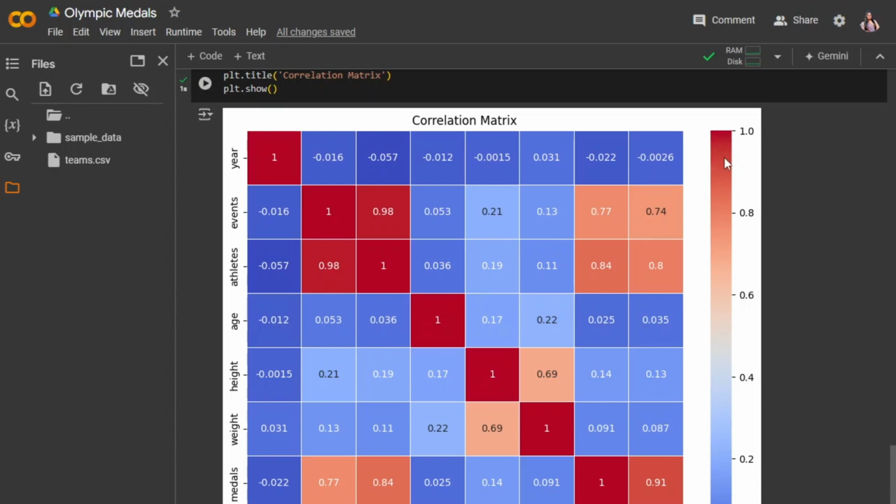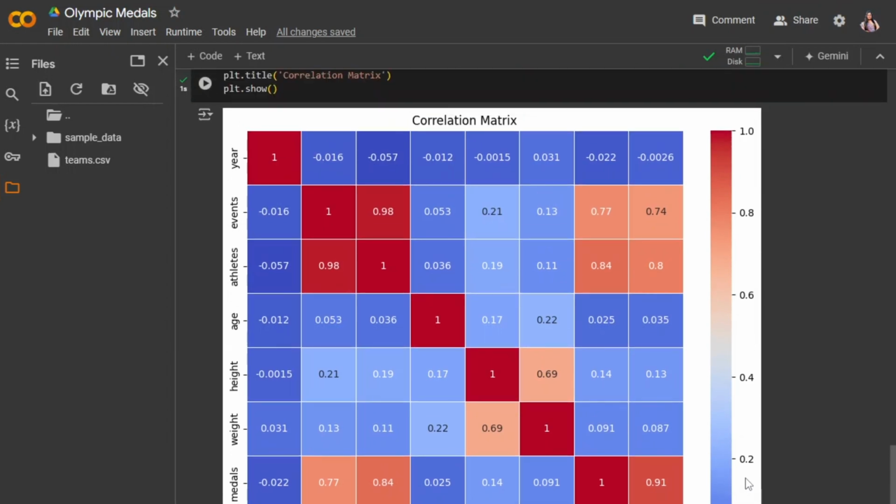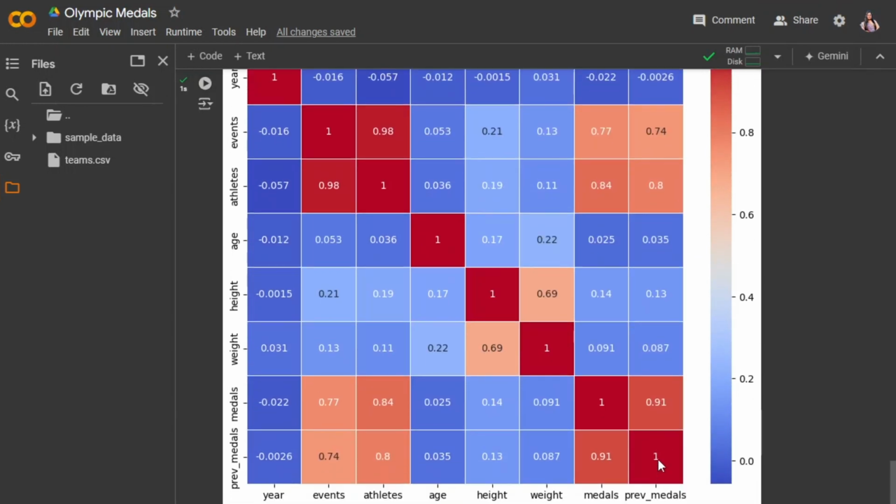Okay, so +1 means strong correlation and 0 means no relation, right. So if I just take this column, previous medal column, and this is medal column, these columns have a strong relationship, right.